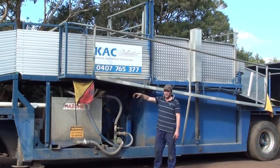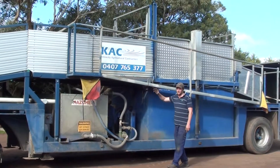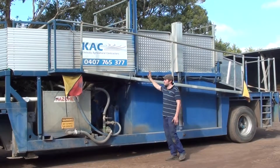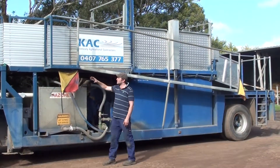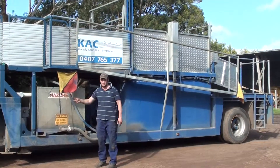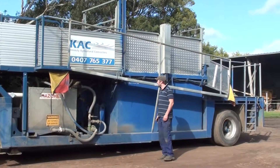They'll lower the ramp at the front. This is your walkway on the side, so you don't have to walk through wet sheep — it's all done from the outside. It folds up, and there's a flag there so you don't hit your head. There's a door to go in if you need to assist any sheep. Generally, you just need a nice bit of polypipe to give them a whack on the rump, and the sheep will flow quite well in this draining pen.